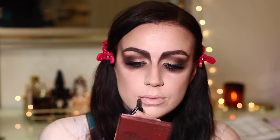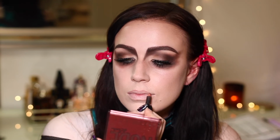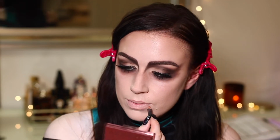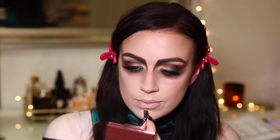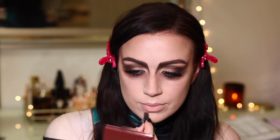Next up, we're onto our lips already. I mean, this is a really quick and easy look. So I'm using Whirl lip pencil from MAC, because she didn't really have anything on her lips. She didn't have lipstick or anything like that. So I want to keep it very natural. So I'm using a very light hand, and I'm not overlining at all. In fact, I'm trying to make my lips look that little bit smaller and a bit more elongated, because that's what Cate Blanchett's lips look like.